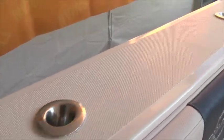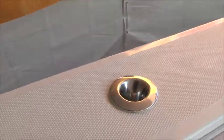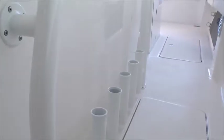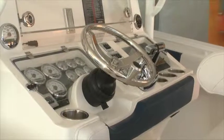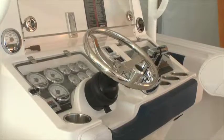Boat's got 40 rod holders in it. 40 rod holders? 40 rod holders. Really? That's impressive. Well, they tell me you need that many to catch all the fish. It's powered by Mercury. The fly-by-wire shifts and throttles, the steering makes it a phenomenal package to run. Okay. The boat is so comfortable. It's 4 seconds to plane. Right. It's at 30 plus miles an hour in less than 6 seconds. That's nice. So there's no hole shot problem. The boat really will get up and run for as big as it is.